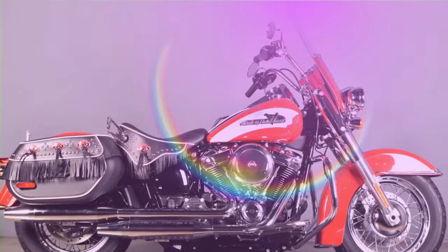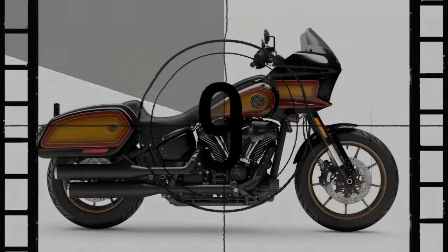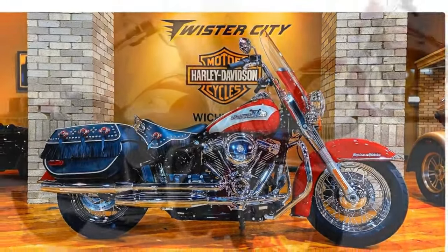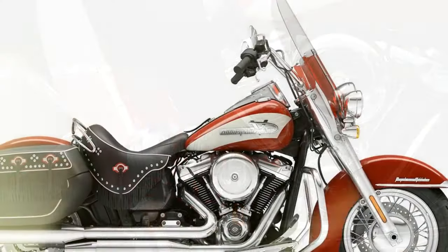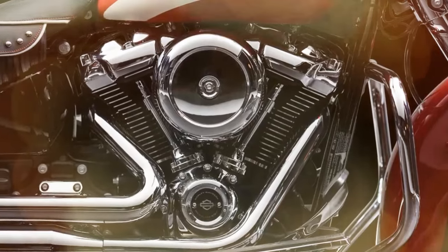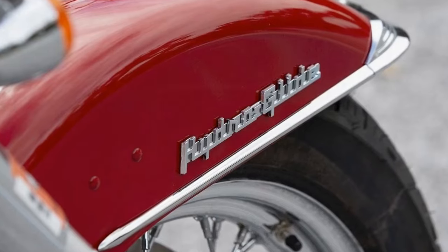The 2024 Harley-Davidson Hydroglide Revival exudes an aura of nostalgia blended seamlessly with modern flair. Drawing inspiration from the original Hydroglide, this revival model retains timeless elements that enthusiasts adore while incorporating contemporary features for enhanced functionality and comfort. From the iconic teardrop tanks to the unmistakable pushrod arrangement, every detail reflects Harley-Davidson's commitment to honoring its heritage. The tank-mounted analog-look round gauge and the meticulously crafted dished solo seat adorned with fringed leather valance and chrome studs add elegance to the overall aesthetic.